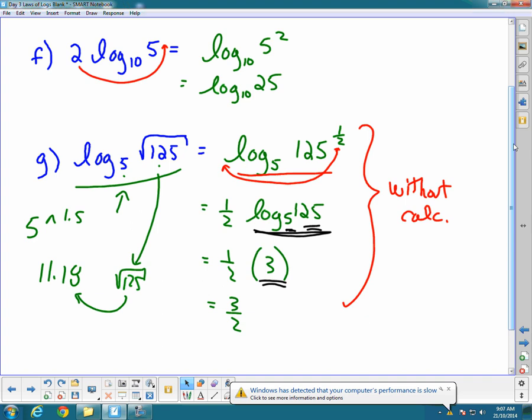Now, you might have used your calculator to confirm that 5 to the power of 3 was 125, and that's okay. So what's going to happen is later on I'm going to ask you to try and demonstrate how you can do this without a calculator. And that means I want you to go and use the laws of logarithms to simplify your work into more manageable logarithms so that you can get an easier answer. You might use your calculator to do some of the testing, but you're not just going in and punching the original question into your calculator and spitting out an answer. Okay?